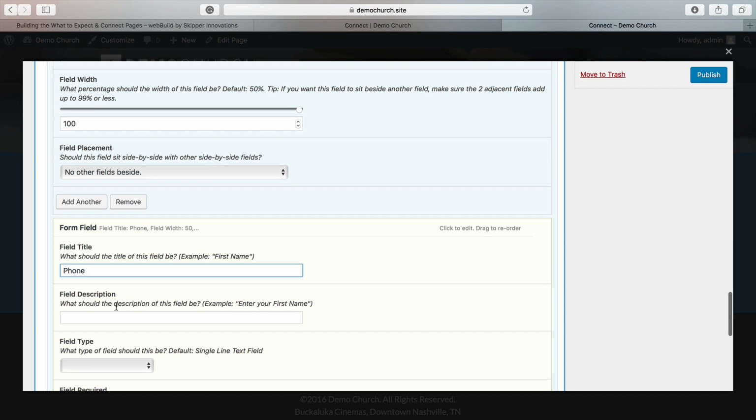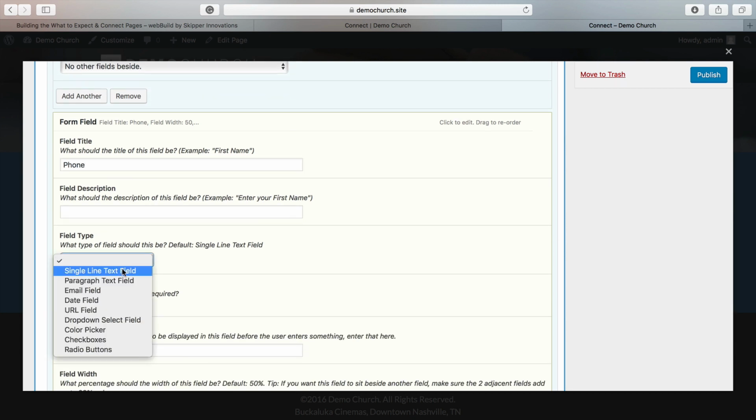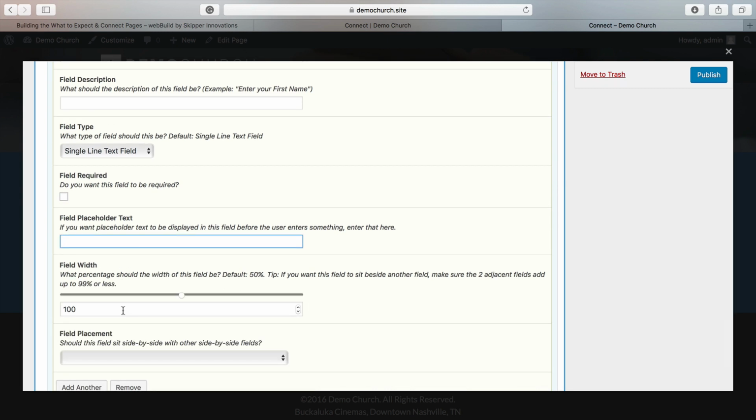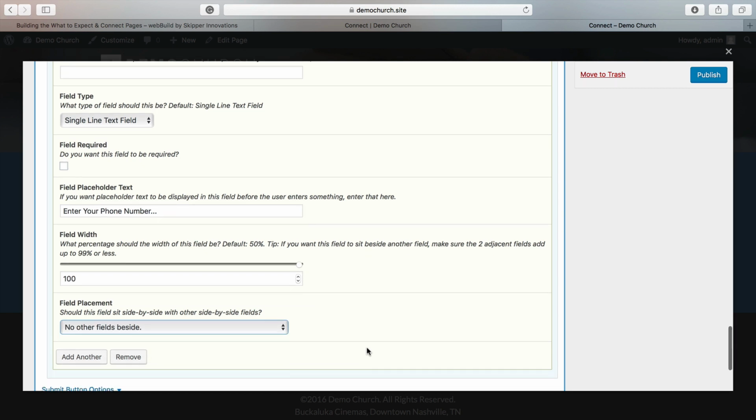Phone. Single line. If you don't require that, you can if you want. Field placeholder text, and we will just put enter your phone number. Field width 100%, field placement, no other fields beside.